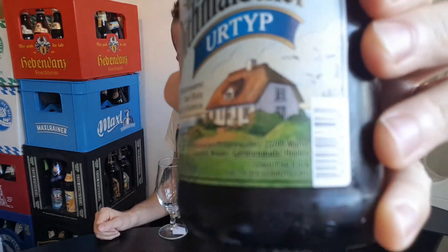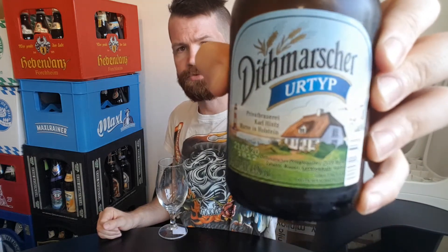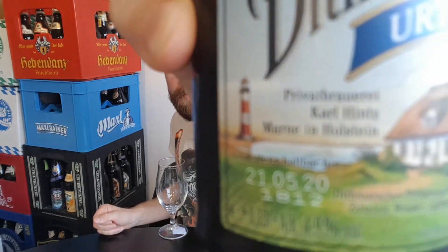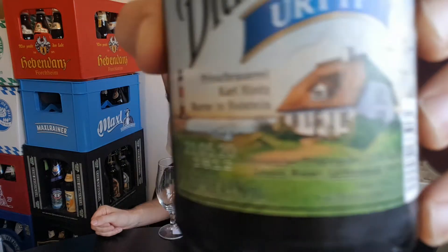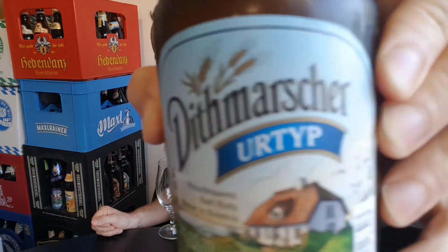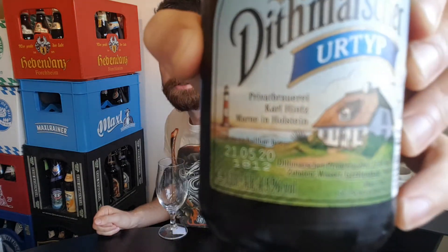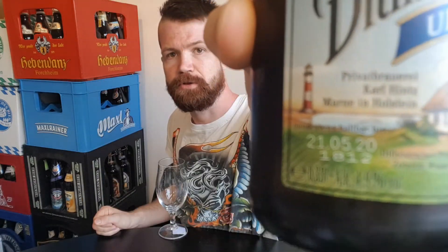They really seem proud of that, since if you're going to find the coast in Germany you need to go to the very north. This label has been catching my interest for a very long time. It's really well done and looks fantastic — really beautiful, like a painting. The logo is really well made too — simple and great. The house, the water, the land — it looks like a beautiful painting.